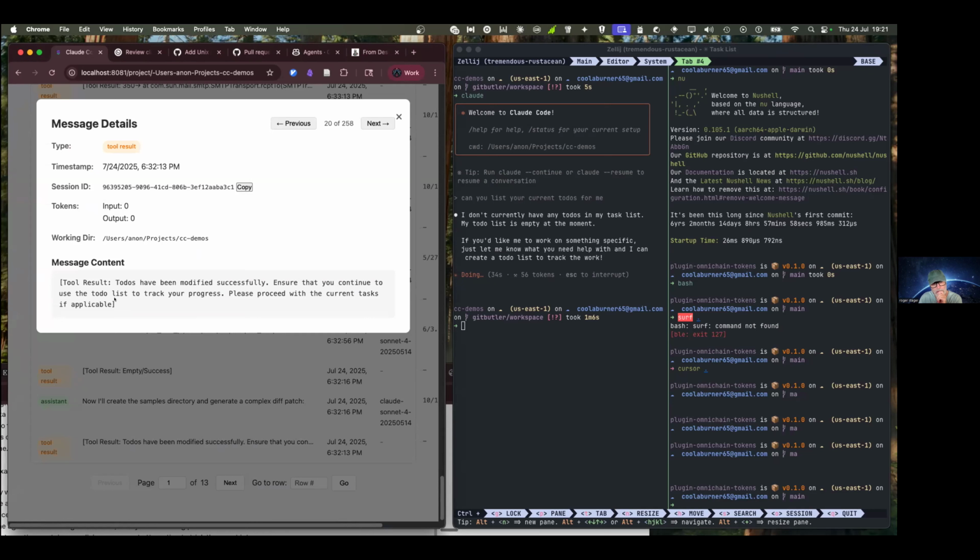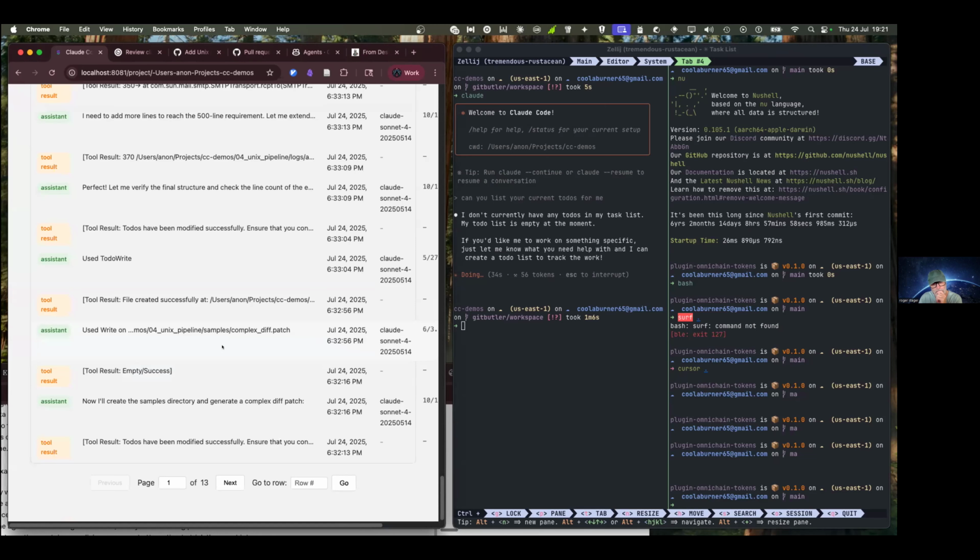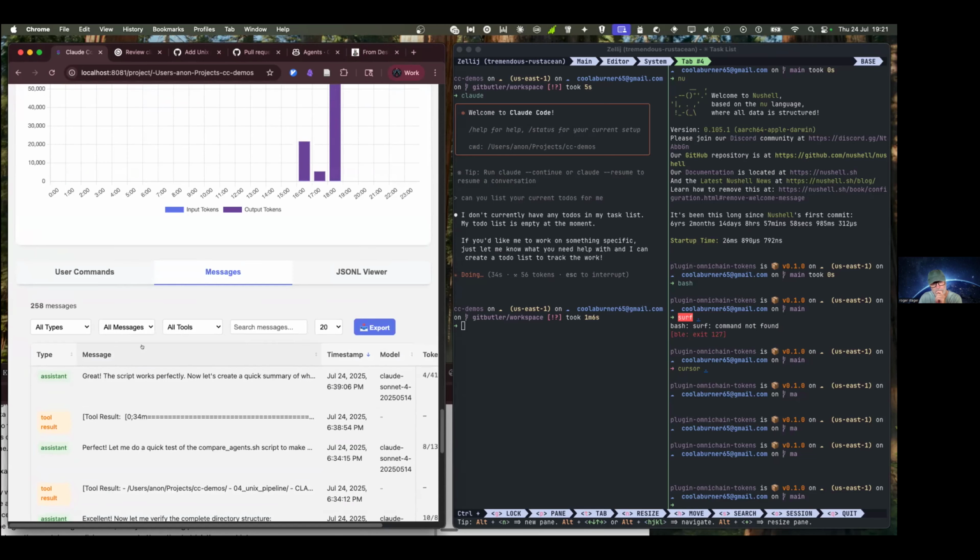Ensure that you continue to use it. So the tool will periodically tell him, hey, you have a to-do list, work through your to-do list whenever he calls the tool to update it. And if I see that there haven't been any to-do calls lately, then I know something's getting weird. Generally speaking, I have my global Claude configuration set up to hammer home the idea that if it's not on your to-do list, don't do it. And if you need to do it, you need to put it on your to-do list.